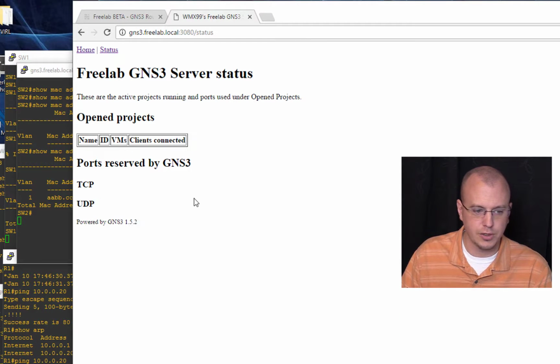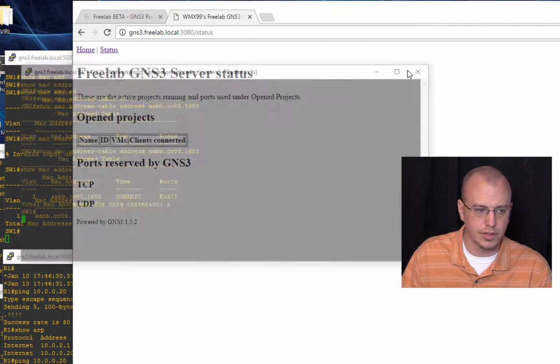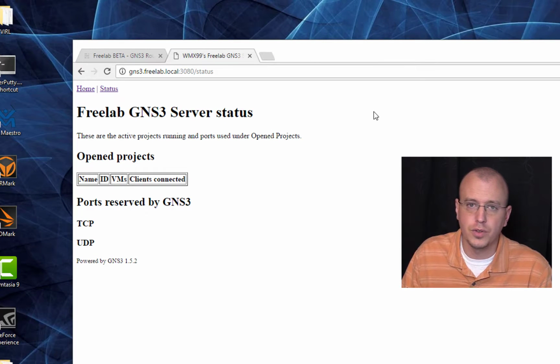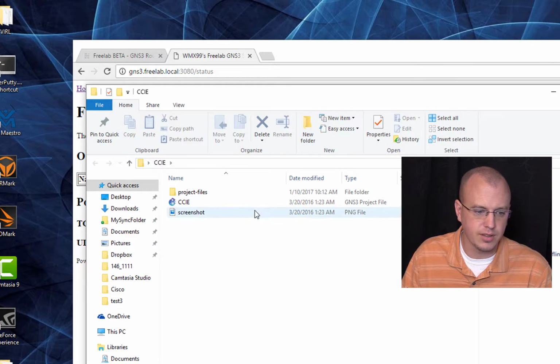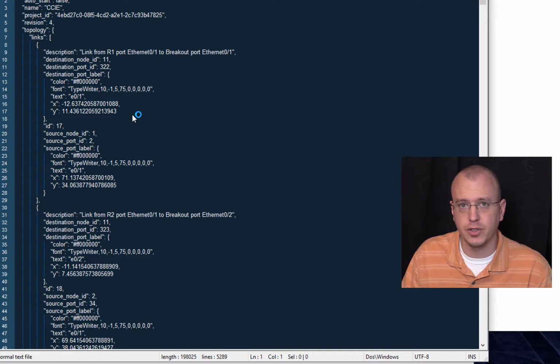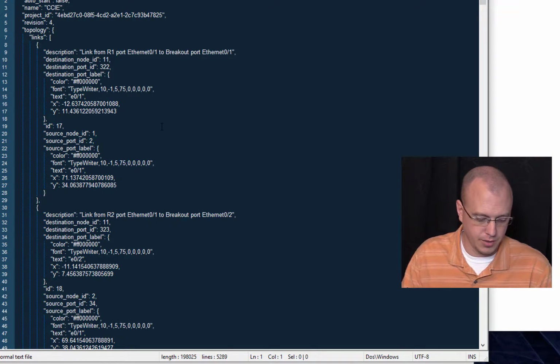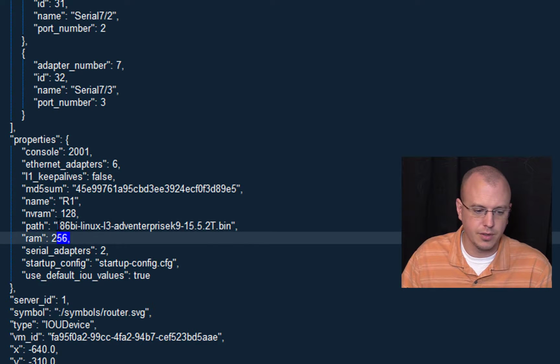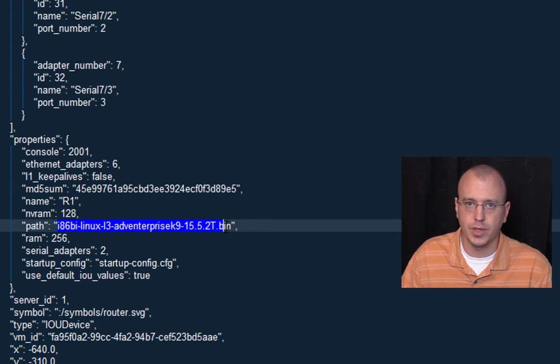And you can see when you refresh the status page, there's nothing else connected. Forgot to close all these. And I guess the only thing is for those of you that already have a local GNS3 copy that you want to run on the remote server. For example, this was just a basic 10 or 20 router setup. If you go to edit with Notepad, the main thing is you need to make sure the image names match. So if you do a search on path, just make sure that you're using an image name that's on the remote server that you configured.